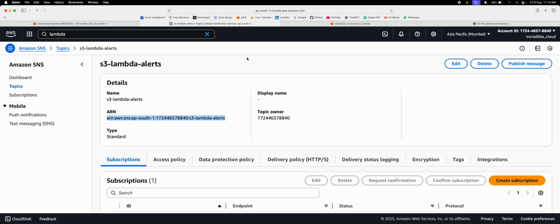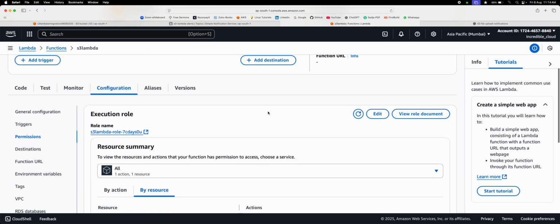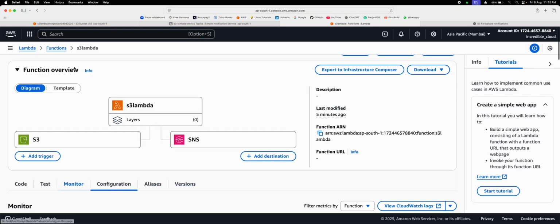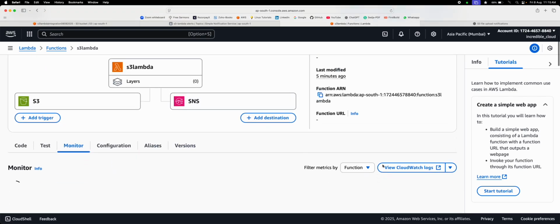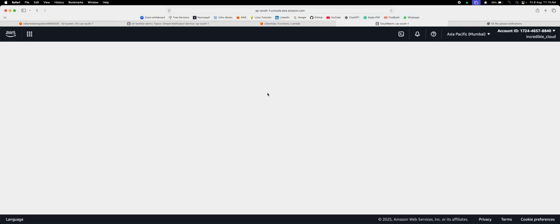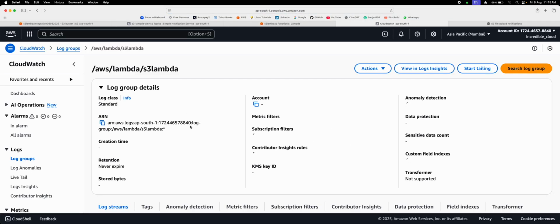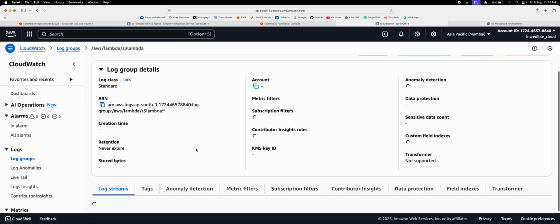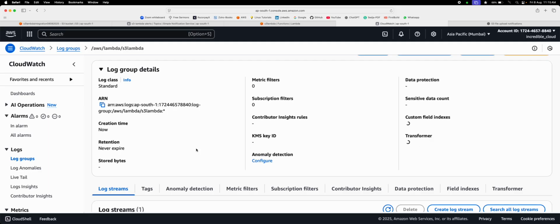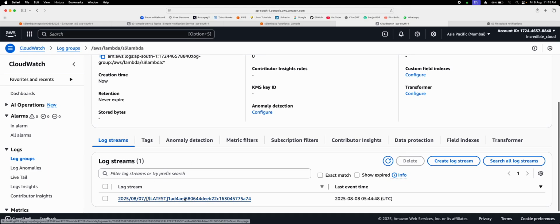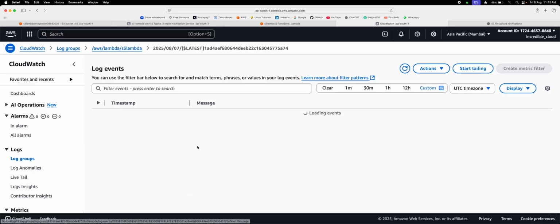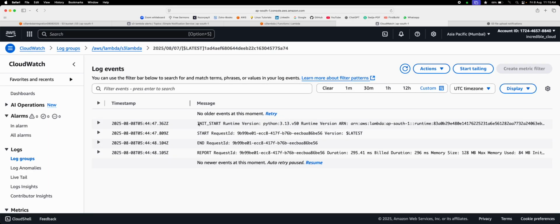So before getting the notification, let me go to my functions, click on monitor, and let's view the logs here. So log report has been created. Let's check the log report. Okay, so executed without any error.